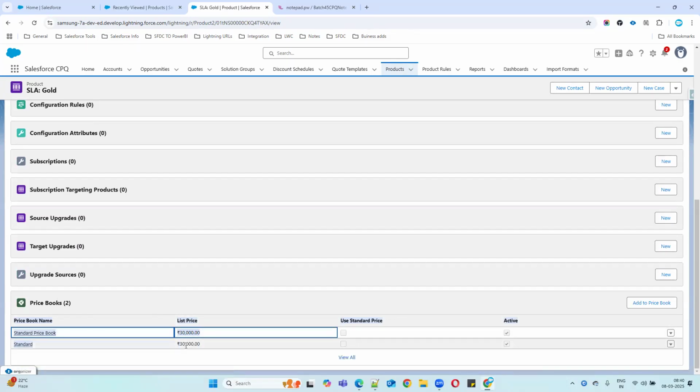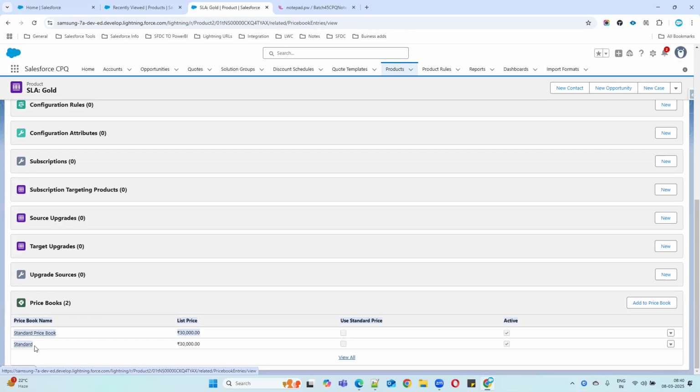You go for multiple price books only when you have different prices for the same product based on regions or countries. If your client is only in India, you can use the existing default price book called the standard price book. Understand?